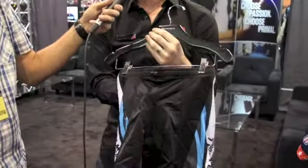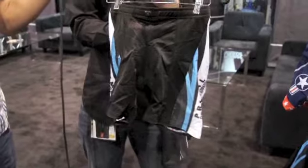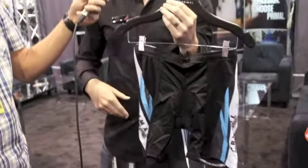When we look at the shorts themselves, we've incorporated a simple technology: a toggle on the outside, as opposed to drawstrings on the inside of the short, which in a biking position become uncomfortable. We've placed a really nice simple toggle on the outside of the short, so it's easy to maintain a little bit of tautness without it getting in the way.